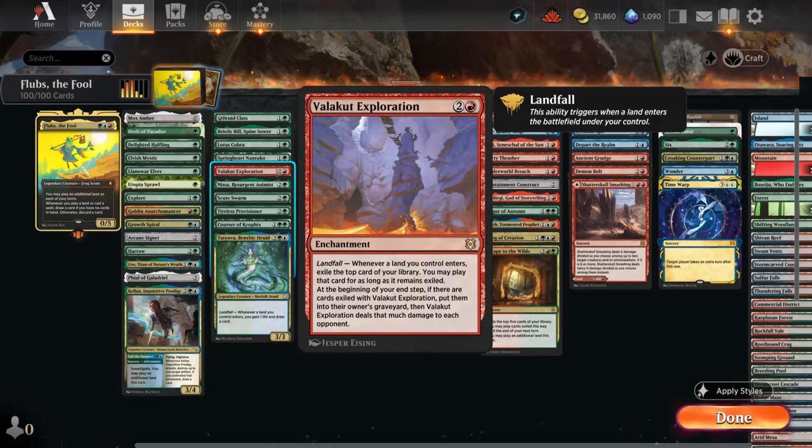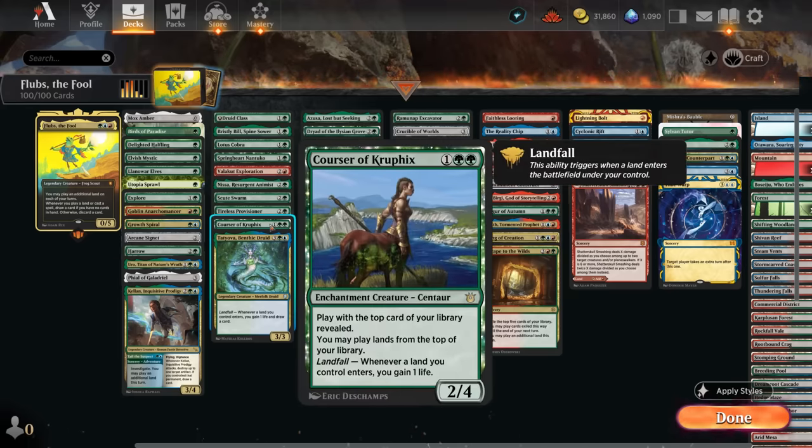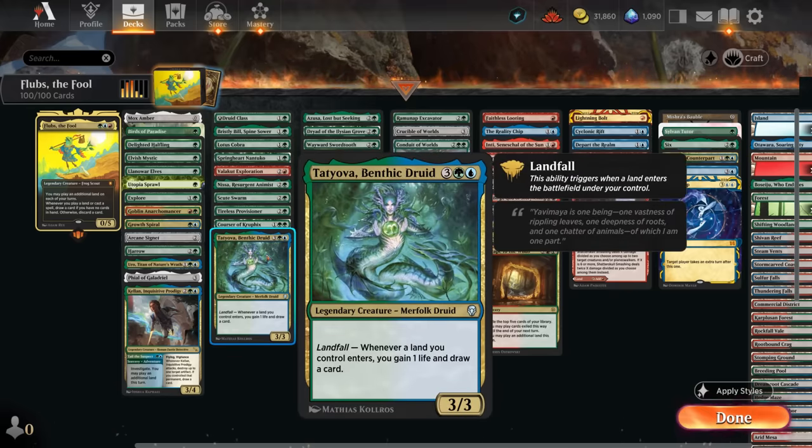Valakut Exploration is another way to provide card advantage that's going to be in exile, so we can still have an empty hand while getting additional cards in exile we can cast, and it can also deal damage to the opponent as a win condition. And then Courser of Kruphix can play lands off the top and gain life, and Tatyova gains life and draws cards.